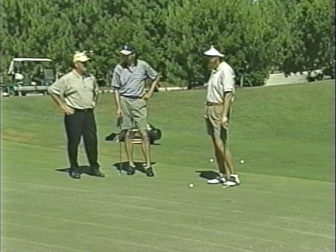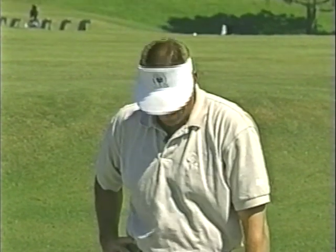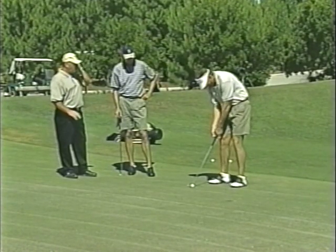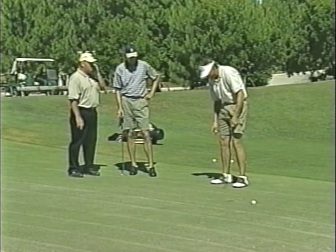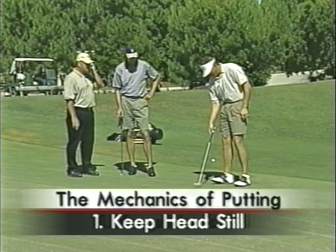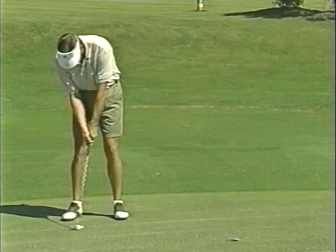So what we want to do is practice from 3 feet and teach ourselves to be stationary with the putting stroke. So go ahead and hit one. Now, out of the corner of your eye, if you see the hole, he shouldn't be looking, should he, Scott? Let's see if he keeps his head still. It's hard to do, isn't it? Yes, it is hard to do. It's very hard to do. Believe it or not, it's tough. It sounds very simple, but it's really a major cause for a lot of missed putts.